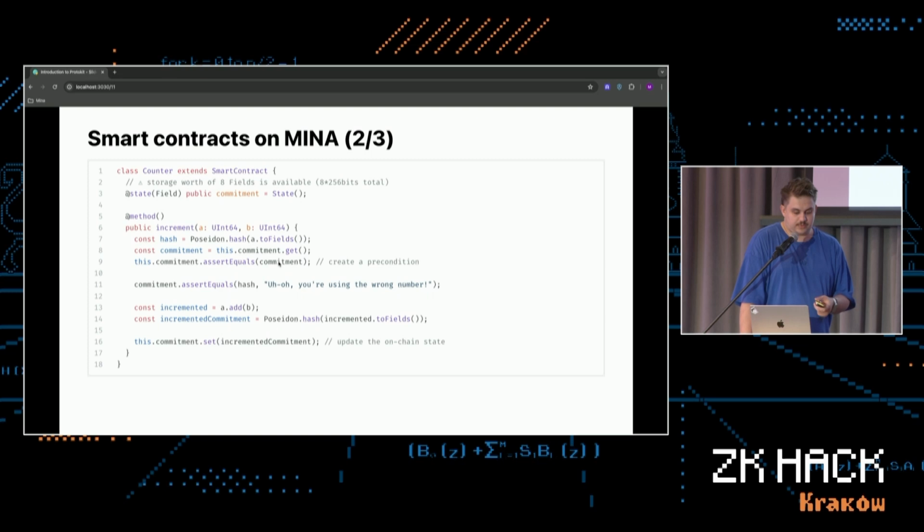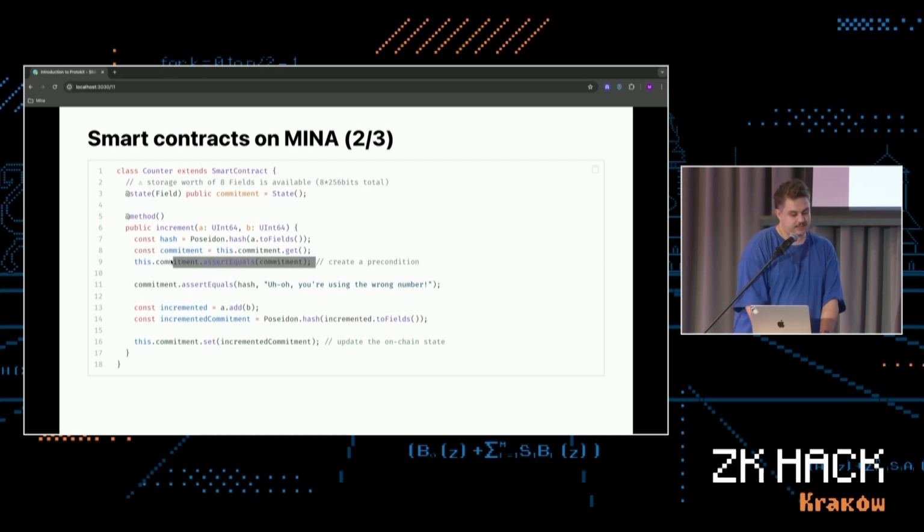So we again have an increment method that takes in 2 private inputs, A and B, like the previous circuit, but stores the commitment, aka the current state of the counter, as on-chain state. And again, the first thing we do, we hash the pre-image again to make sure that it matches the on-chain state.